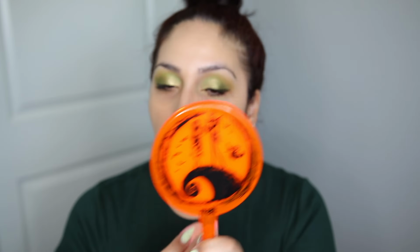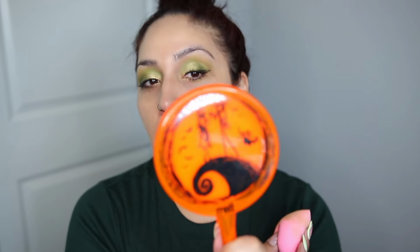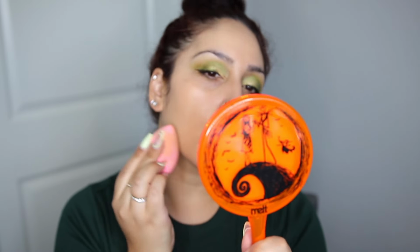I did do 1.5 pumps, and this is what my skin is looking like. I feel like I have that glow that it is claiming to have, and the color is pretty good. It might be a little dark in the winter maybe, but for right now I feel like it looks fine. I'm gonna do a close-up so you guys can see. Maybe I will insert another one with my phone, because I feel like the lights might be a little too bright. But this is what my skin looks like.